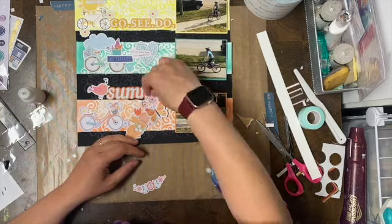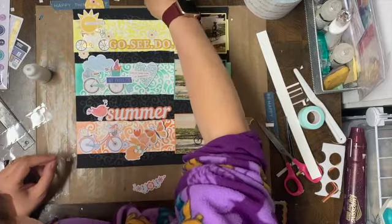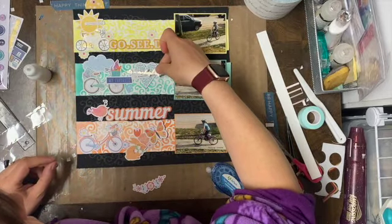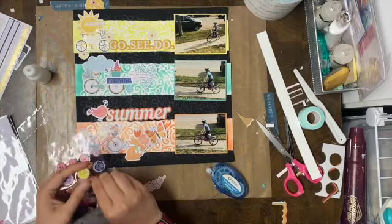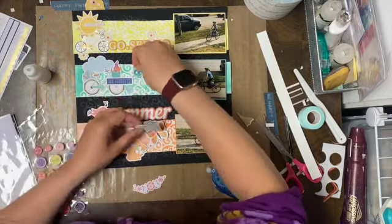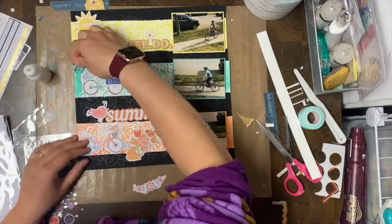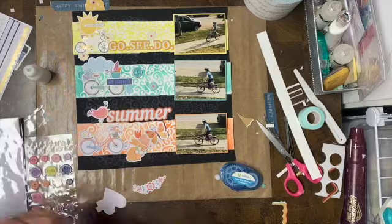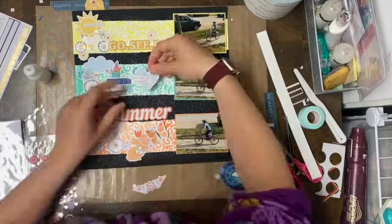So I tried these borders, and I don't like them, so they're not going to make it. This It's a Wonderful Life doesn't make it either. But I am going to get some of these buttons on, which I said in a previous one, they're really hard to use, but they work really well on this one. So the mint ones are going to make it on. Almost all the orange ones are going to make it on.